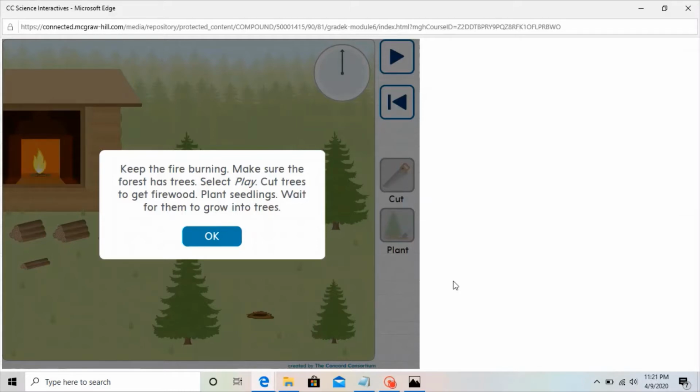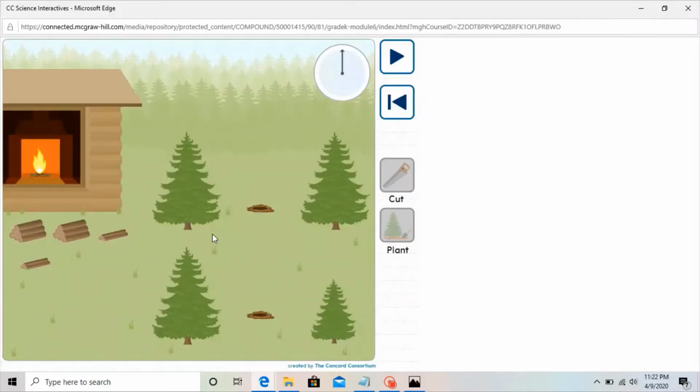So now we're going to move on to another simulation, entitled Firewood from the Forest. In this activity, I have to cut down some trees, but I have to keep the firewood to keep the fire burning. So I have to cut down the trees for firewood, but then I'm going to have to plant some seedlings to make sure that I have trees to cut down. Okay, work with me, boys and girls. Help me out. Here we go. They've given me 1 minute to do this activity. Here we go. Fire.